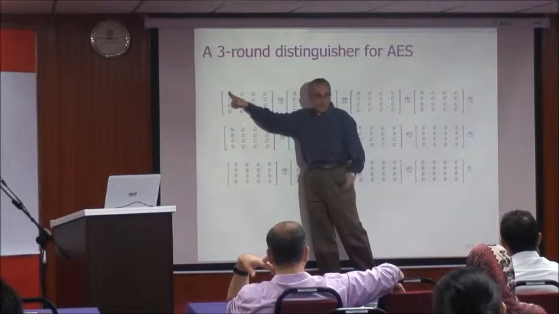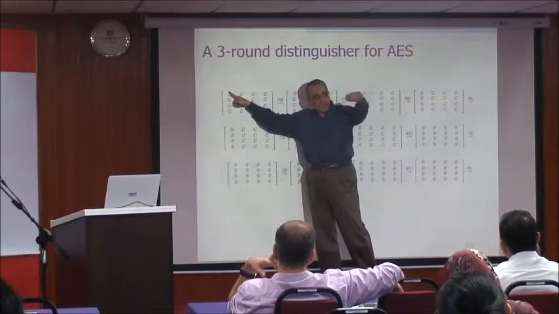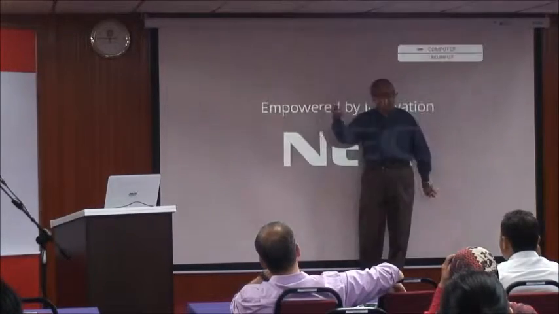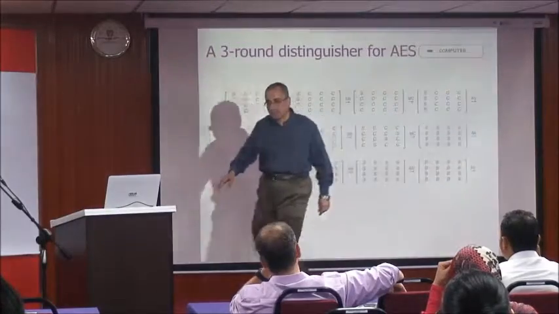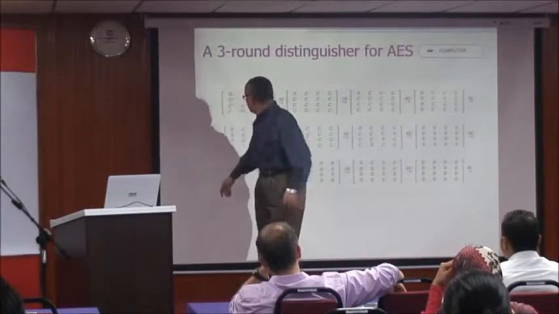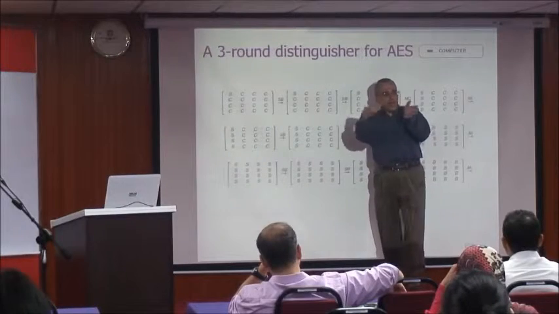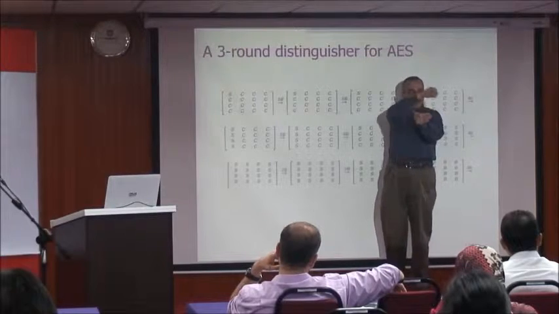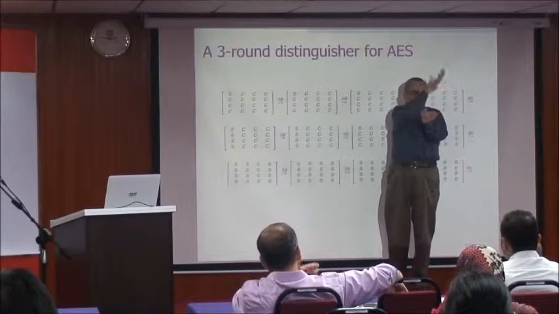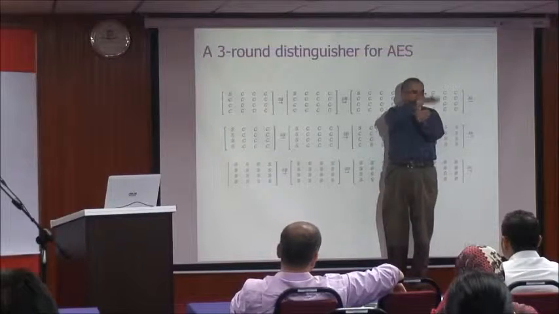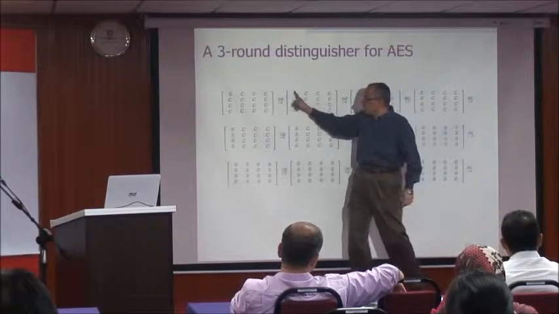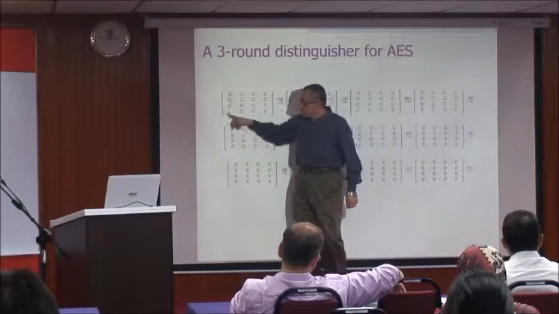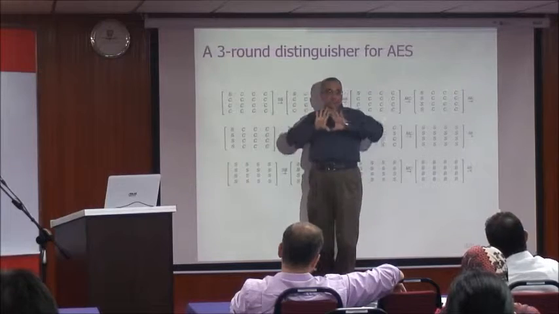So now I have a bijective map. I am putting all the possible inputs on one side. Then when I look at the other side, I should observe all the possible outputs. So if you have a bijective map, and in the input to the bijective map you vary the input over all its possible values, if you look at the other side, you should expect to see all the possible output values. They would appear, maybe in a different order, but you don't care. All I care about is that all the possible values appear. So if I have my input like this, this input is actually 255 input blocks.